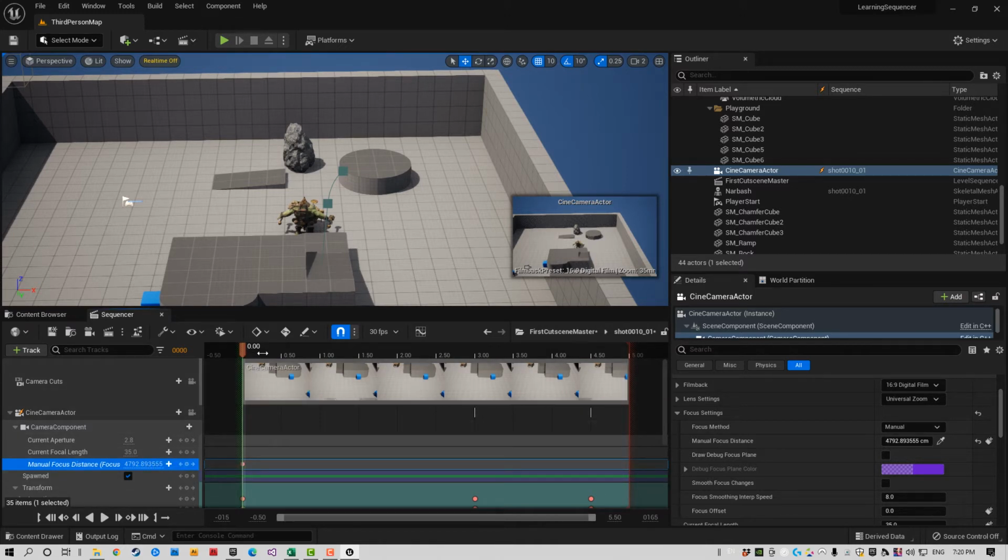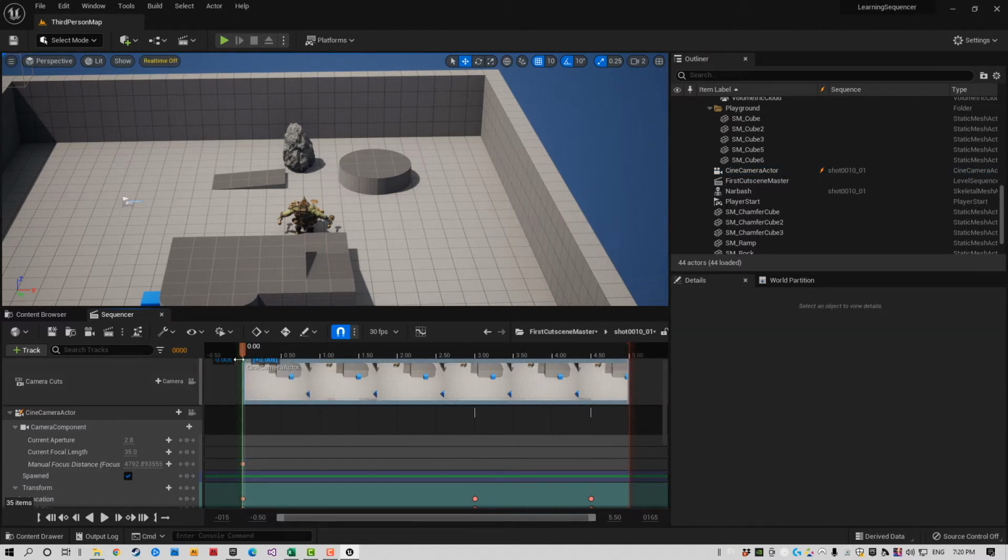Now I'm going to move to where I want my next keyframe to be. You see I accidentally grabbed my start instead of moving my read head. So I want to move away, change my read head here. So there's where I'm getting closer. Here's where I get to that point. I'm going to keep moving in. And at some point around here, I'm going to start shifting my focus so that instead of my focus being on my character, I'm going to start focusing on the rock.